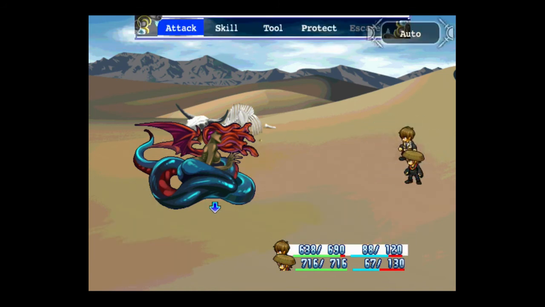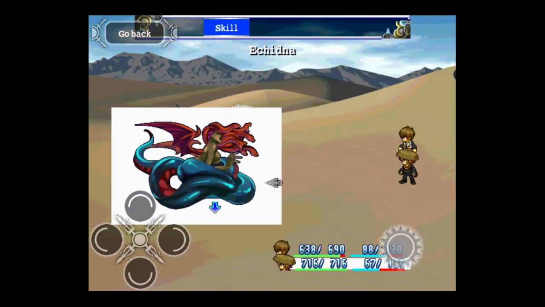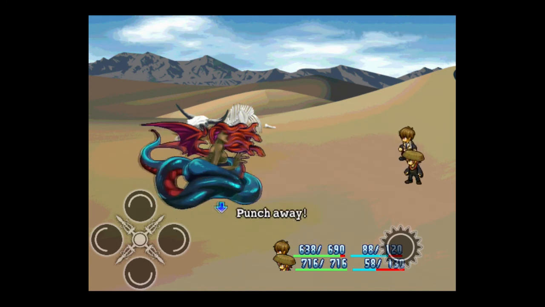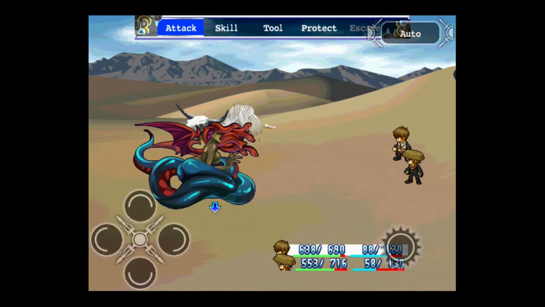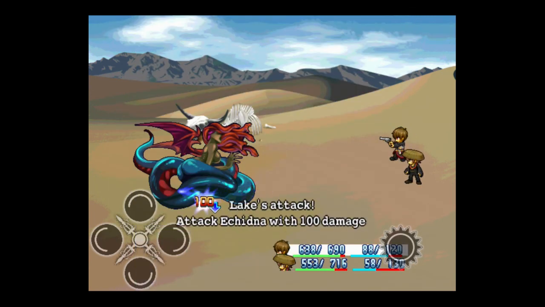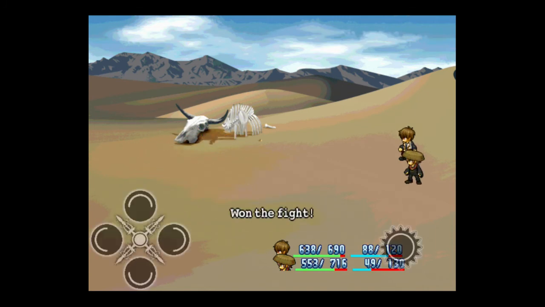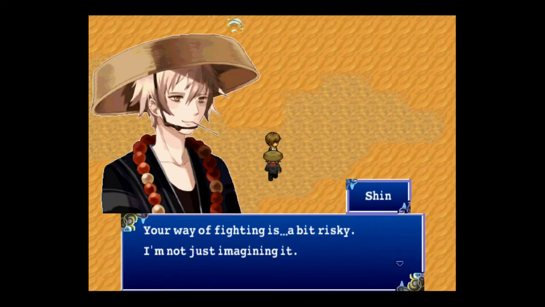Nice job dodging that. What are some of the dumber names that protagonists from JRPGs have had? Lake is kind of dumb. Let's see, there was Vice. I think someone was named Sword. Surge is a real name, but that's kind of dumb still. He was in Chrono Cross. Alright. 500 experience. That's right, level 10. What's up?